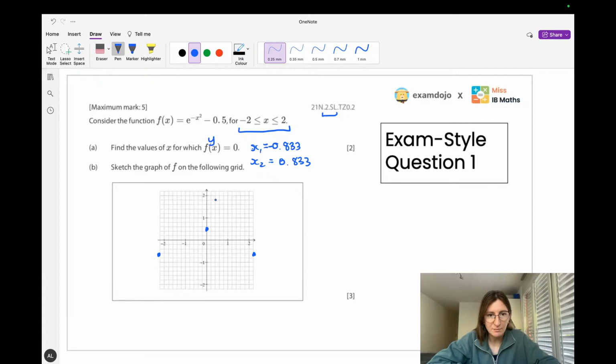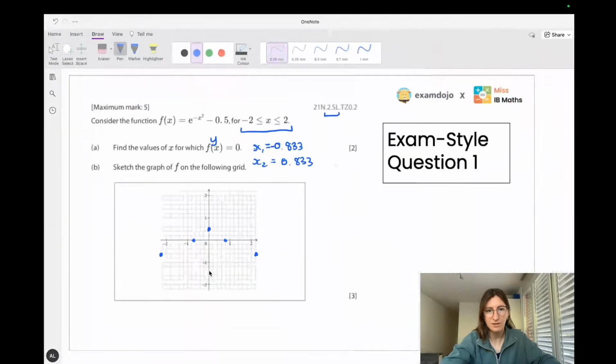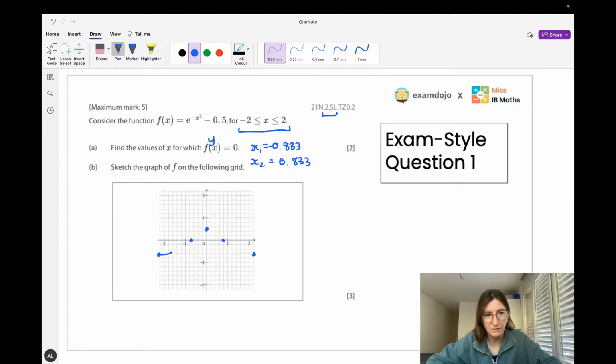Okay, so for my x-intercept, I have it at minus 0.833. So that's just before 1. They're going to be checking that since you figured this out, you don't put your x-intercepts somewhere there. It has to be before -1 and before 1. So somewhere like that. And now just check my shape one more time. It's a nice sort of wave. So let's follow that. All right, there we go. Should maybe have a bit more of a dip, but that will do. And that is a lovely 3 marks.